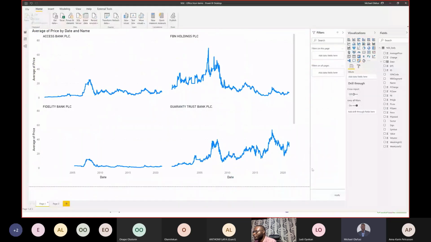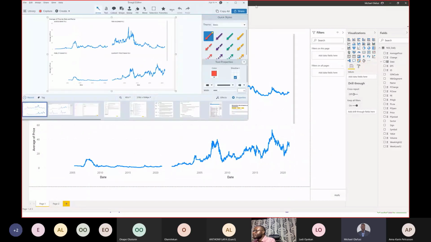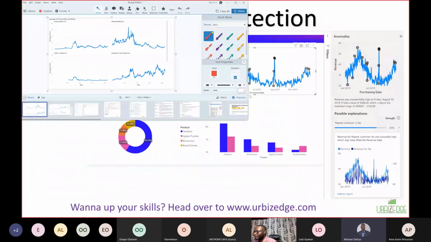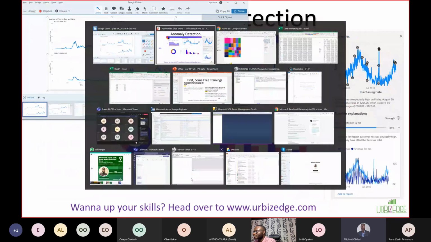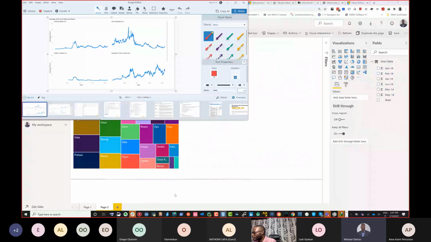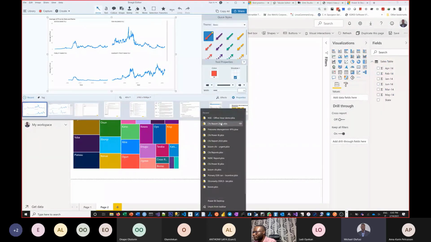So this is a screenshot of what we have, right? I'm going to save this, close it, then reopen it. Now I have to exit this. It's taking up a whole lot of space. Come back here, reopen it.